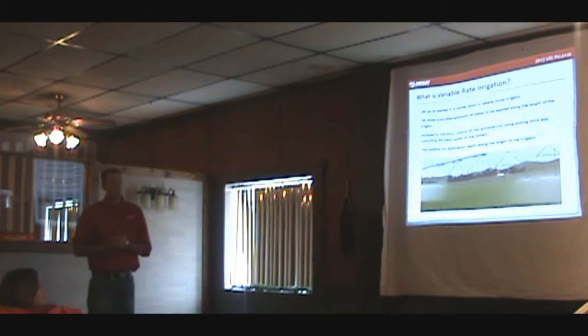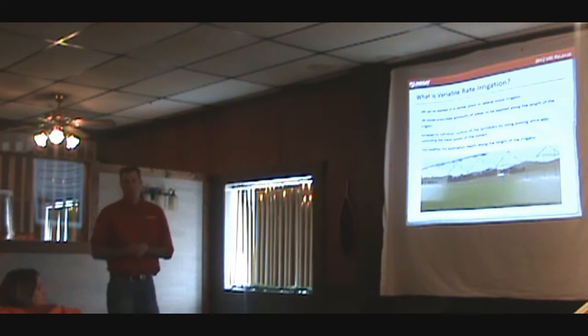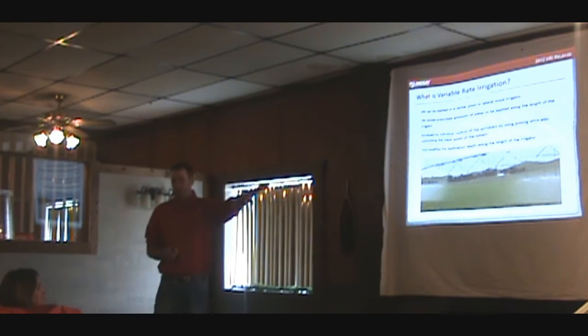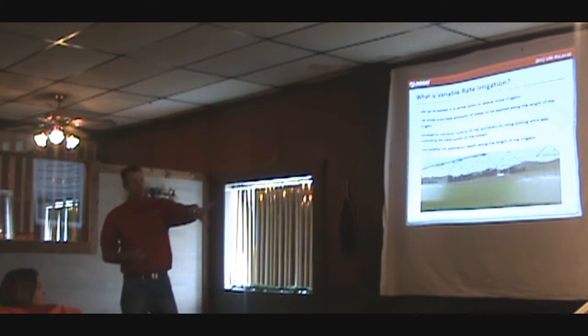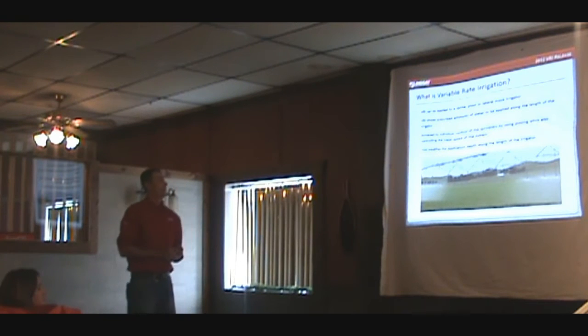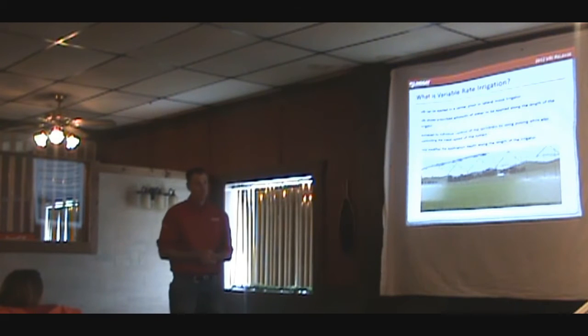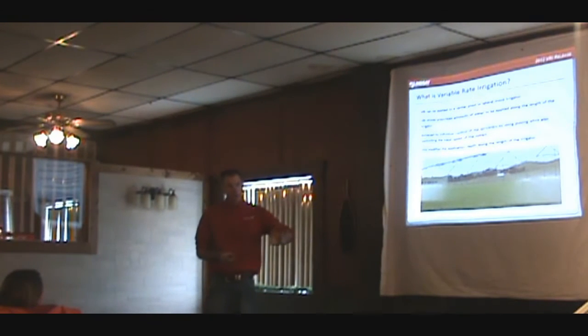So we do control every sprinkler individually. We're not in banks. As you see there, all of them are turning off individually. We have a node that controls 4 sprinklers individually. And then we modify the application depth, okay? And something to point out is we do control the travel speed as well as pulsing.